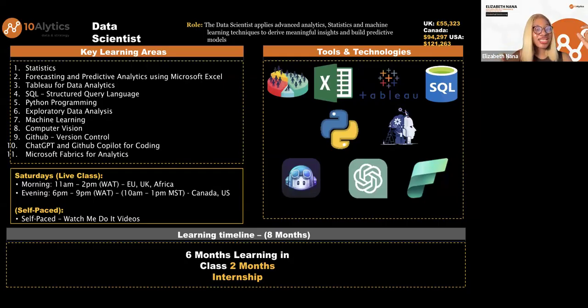But if you're open to a challenge, if you're like, you know what, I'm a smart person, I'm open to challenges, I would like to learn coding, then go for data science. Because remember, this also opens up more job opportunities for you, in the sense that you're able to apply to any job a data analyst can apply to. You are even more qualified than the regular data analysts. And then, of course, you have data scientist roles to apply to. Biostatistics, a lot of healthcare informatics roles that you can get into with this particular program.